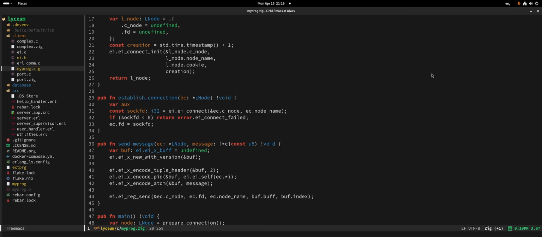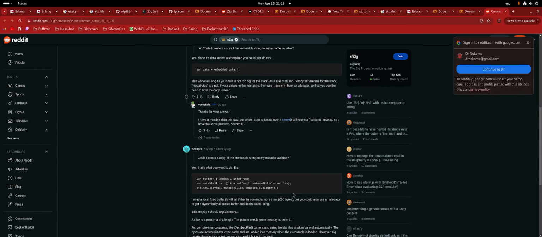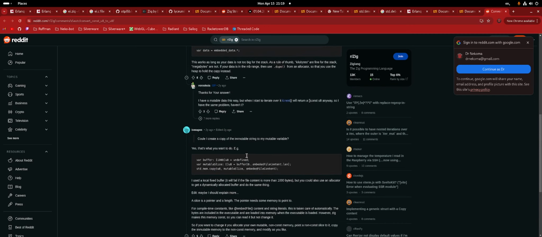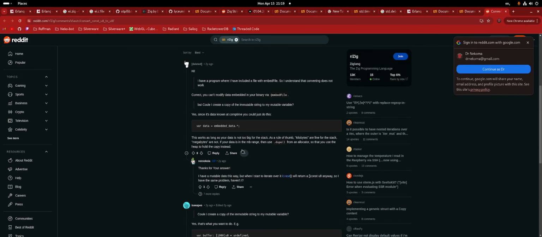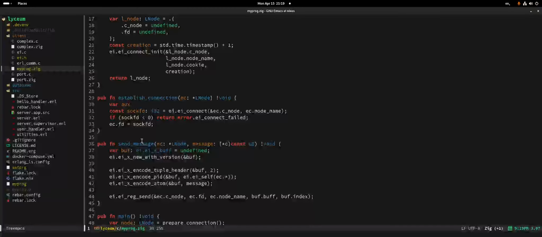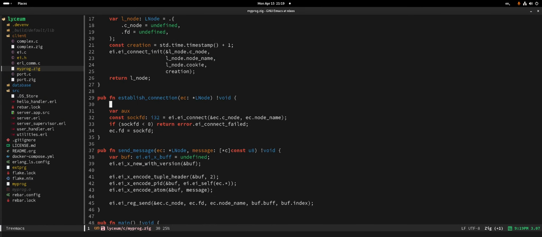Okay, can you give me the example here? Because I want to see this working. Have you tried the thing on the Reddit post I was using to copy? No, I haven't actually. So the Reddit post is talking about doing this, which I still have no idea what it means.